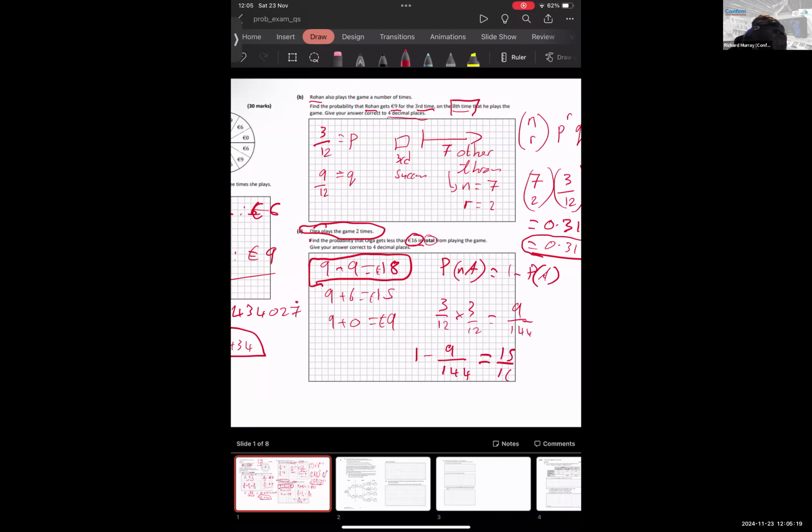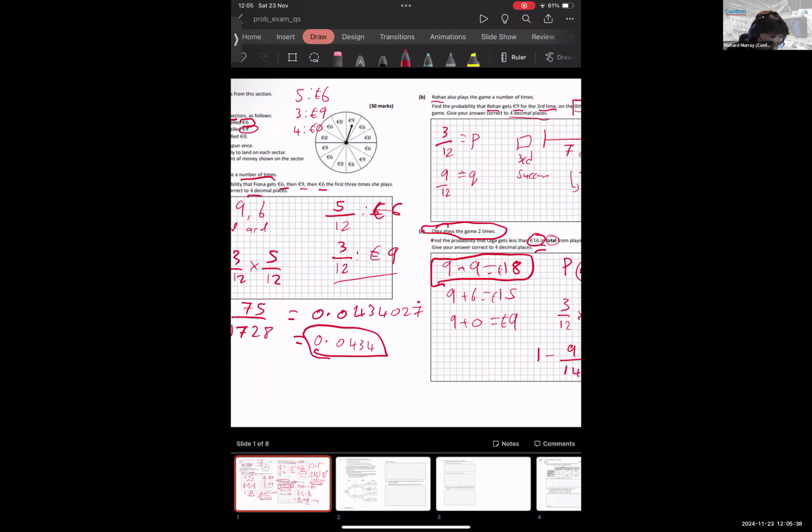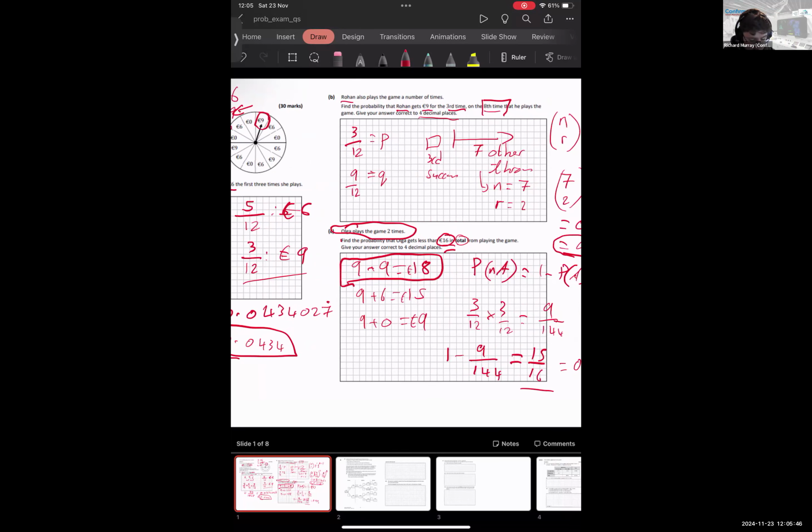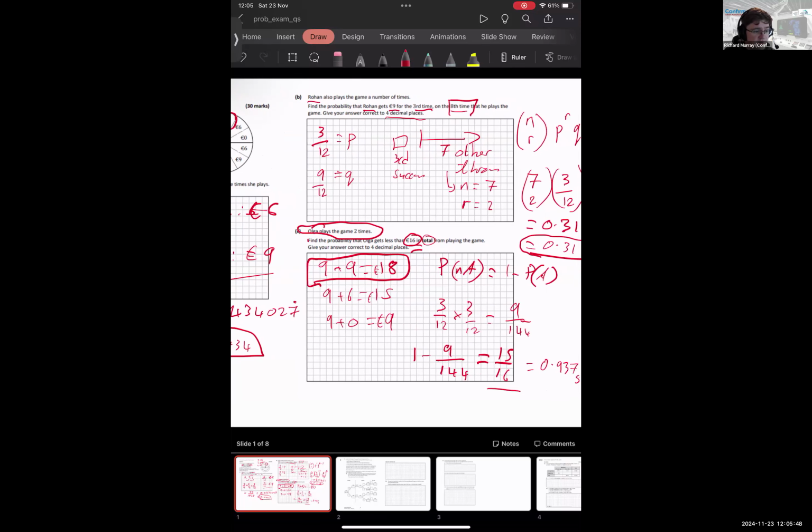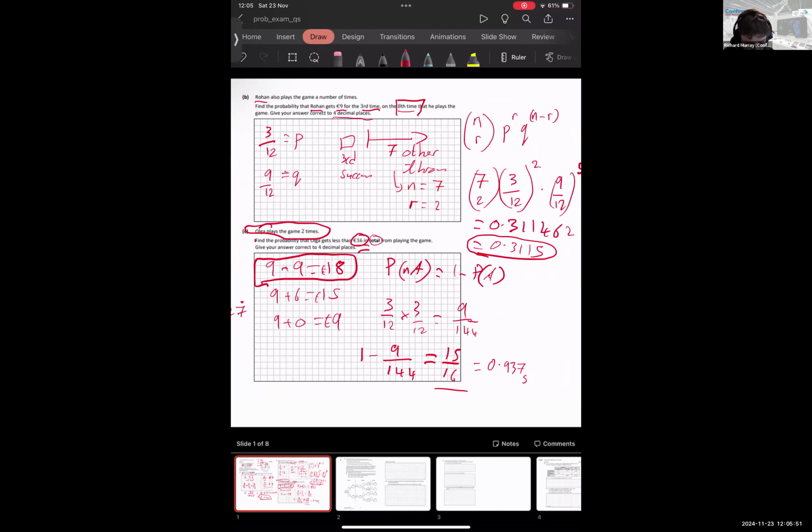15 over 16. Now, this is a relatively simple fraction, so we would be tempted to leave it as this because it's a nice, neat answer, but we've been explicitly told 4 decimal places. So we give this as its expanded form of 0.9375. Because we know that winning on a 9 is a relatively unlikely case, as it's a 3 in 12 chance, in all likelihood, Olga's going to get less than €16 in total from playing. So the odds of her not getting more than €16 is 0.9375, which is a very high probability.